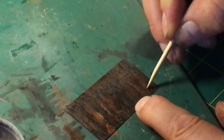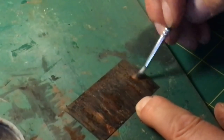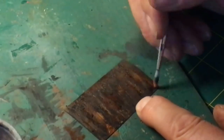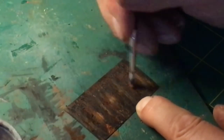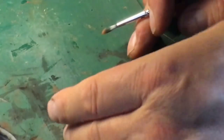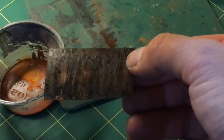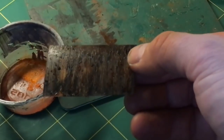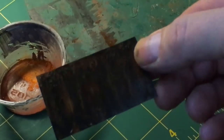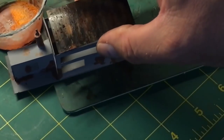I'm just going to give that a little dusting of a lighter powder just on the top of there, and that would just accentuate some of the rusty bits. There we go, I think I can leave that there actually. So that creates your rusty roof. So there you can see, you get this rusty roof effect and it looks like a piece of iron or something. Really good effect, and it's just plastic card. And when you put that onto the roof of your model, it'll look something like that.